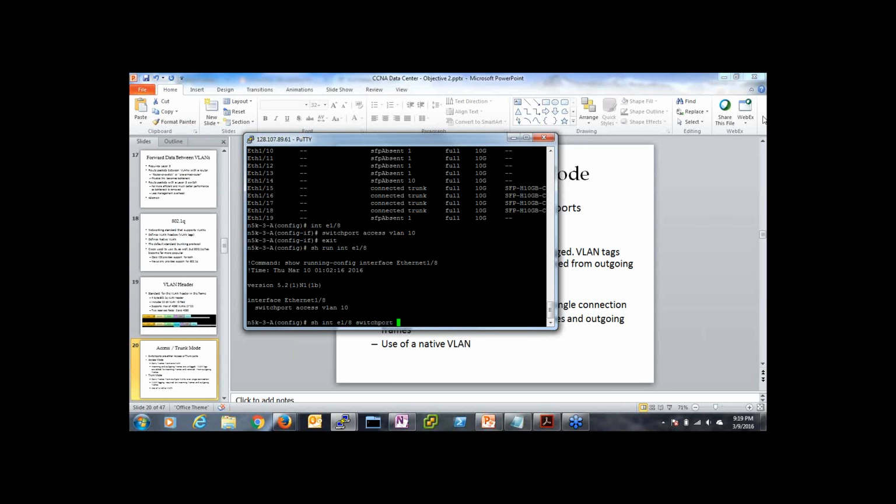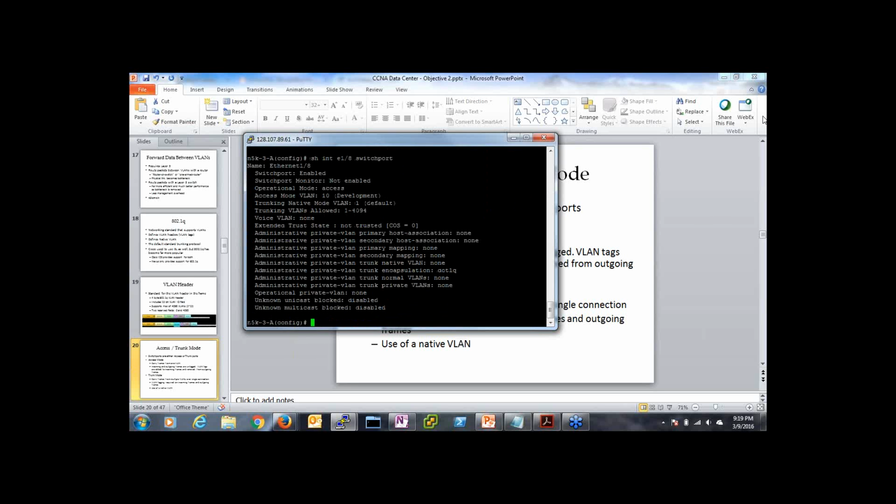Okay, so we're looking at some of the details of this particular port. We can see that the operational mode of this is an access port. Access mode VLAN is 10.